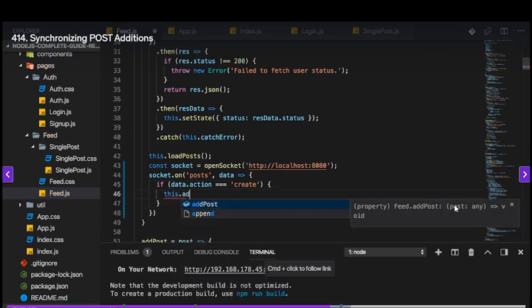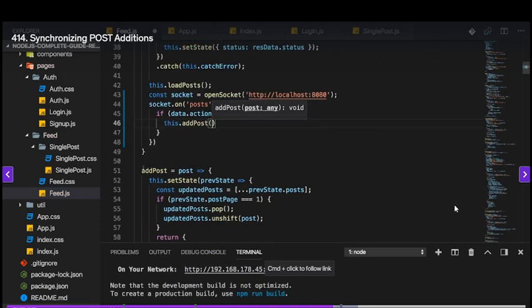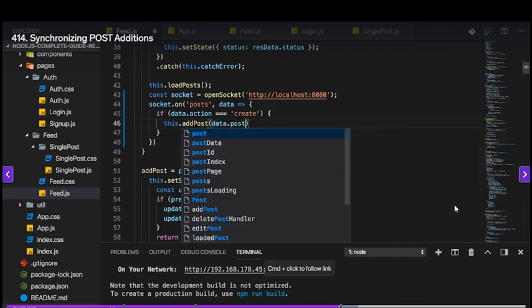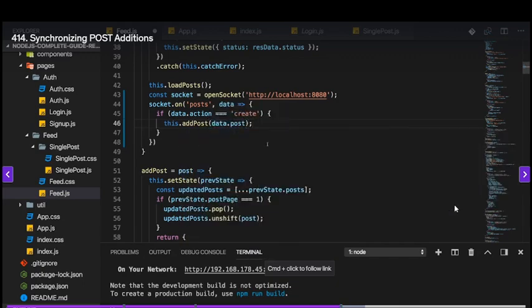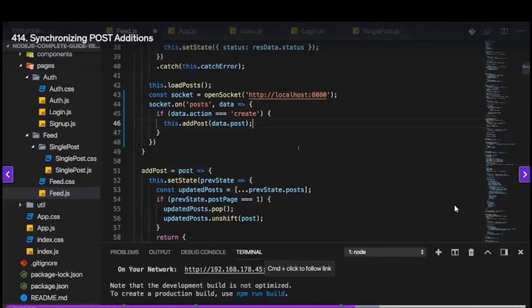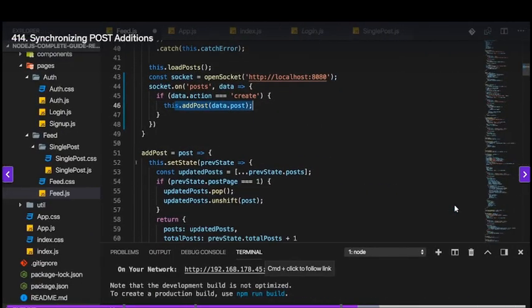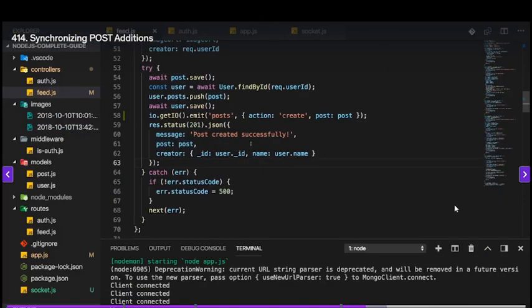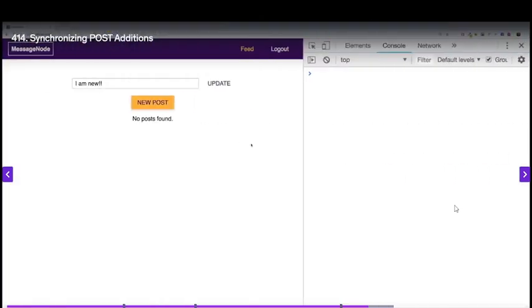And then I want to call this addPost, so this function we created before, and I'll pass data.post, because again, I'm creating this whole setup, and I know that on the backend, that data package I'm sending through Socket.io will have a post key with the post that was created. So that is the post which I will send to addPost, which will be rendered by that code then. And that is it for now. Let's save that and also save all your backend code and go back to the application.